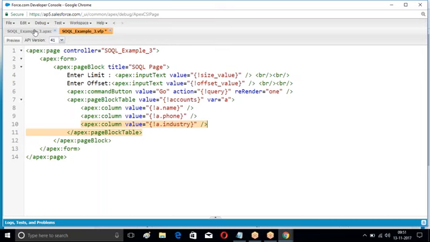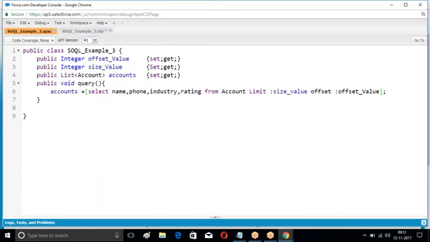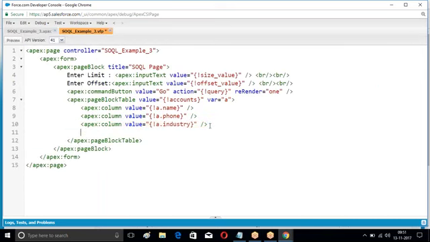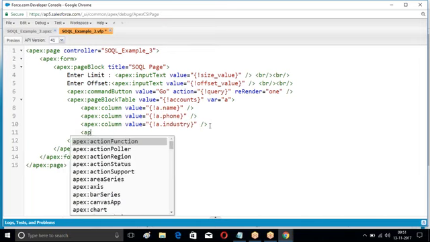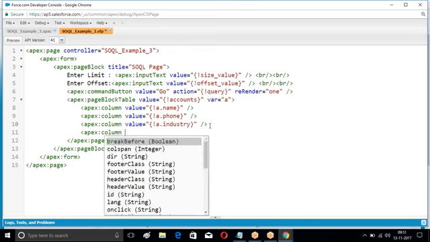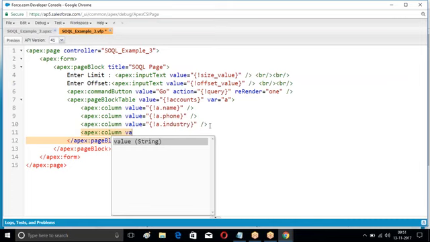This is how we read. Name, phone, rating. So we are trying to understand name, phone, industry. I will preview.